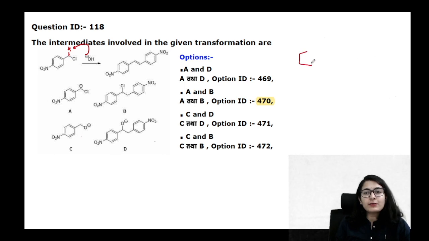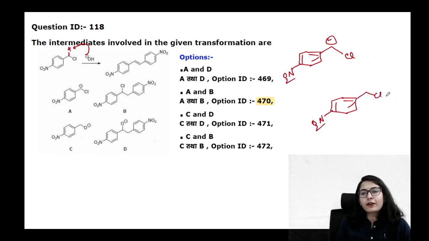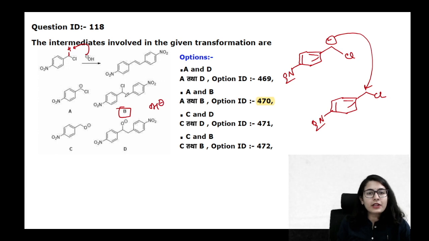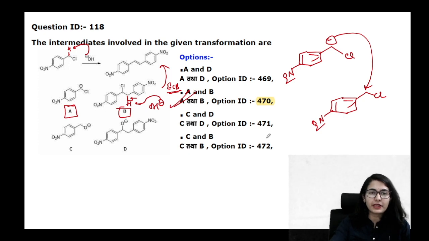It is more of the E1CB type reaction. Why? Because there is a nitro on the para position. So you are actually having a negative charge. This is going to attack over another molecule like this that ends up in option number B. Now further OH minus is going to undergo E1CB elimination because there is a nitro group, an electron withdrawing group. So it is going to undergo E1CB elimination, gives you this answer. So A and B are both correct. This is the correct answer, A and B.